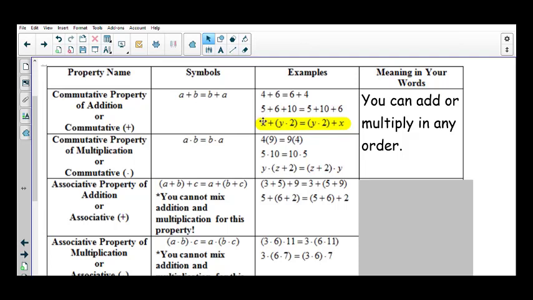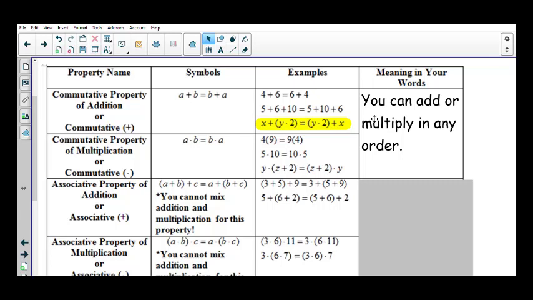The reason why this last statement is the commutative property is because two things switched order, x and y times 2. The operation that's between those two things is addition, which is why it's the commutative property of addition, even though there's also multiplication in that statement. But again, commutative property of addition basically says we can add in any order we want, which makes sense. Back at elementary school, you probably learned that 4 plus 6 is the same as 6 plus 4.